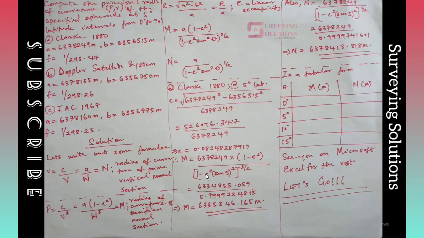So the first thing is that let's get our numerator. We are going to split it into numerator and denominator, and please follow the order of operations so you don't make a mistake, right? Good. So now let's start with our numerator. So the numerator, we have what? A times 1 minus E squared. So you can actually press that on your calculator like this. Just say alpha A, then you say multiplication, then we open the bracket.